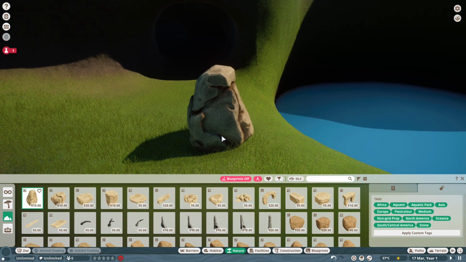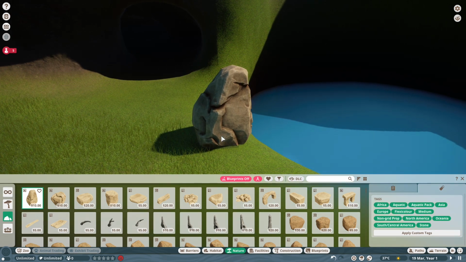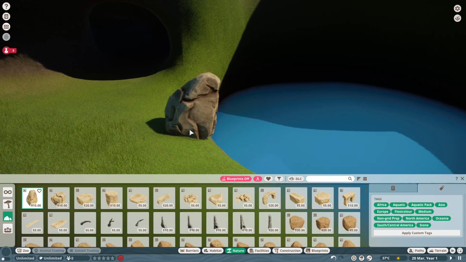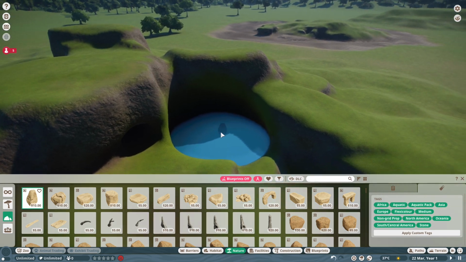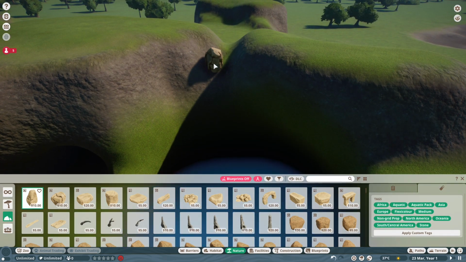Use these aquatic rocks because they can be recolored, and I actually quite like the natural color they come as, and they're textured as well. Like I just said, you can recolor them, and you just want to start building up the area where you want your waterfall basically.